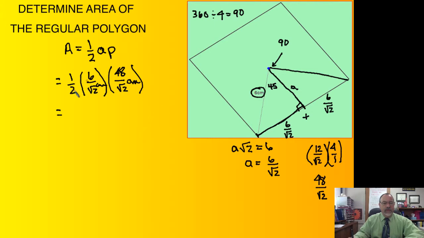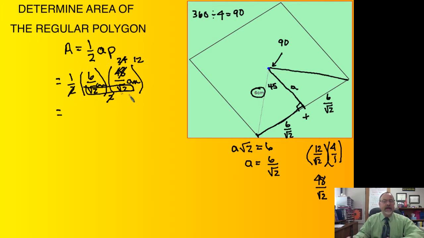Now I can multiply this, or I can reduce these any way I want. So let's reduce this 48, make it smaller because it's an even number. Let's make that 24. Now you remember a radical 2 times a radical 2 in my denominator, these two numbers become a 2. And now I have a non-radical number that I can reduce again. 2 reduces with 24, making that 12.